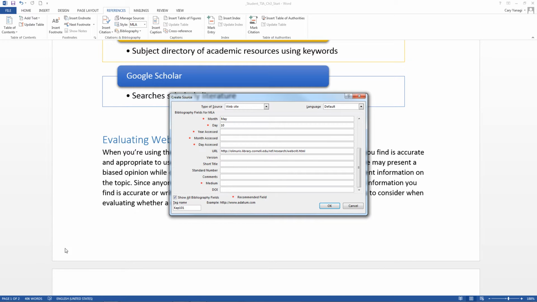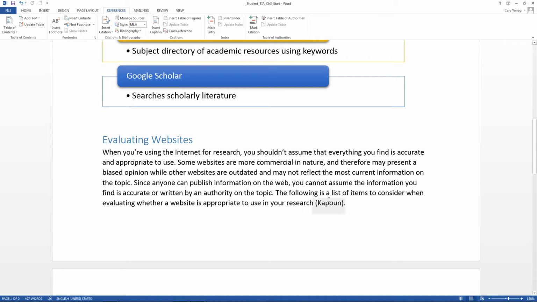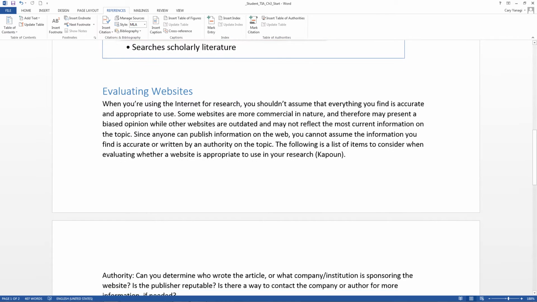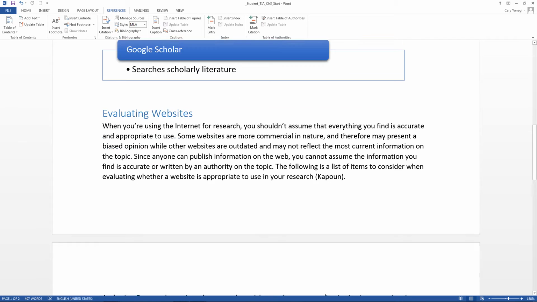Okay, so I am going to say okay. Okay, so the citation was put in. Okay, so that's step 6.